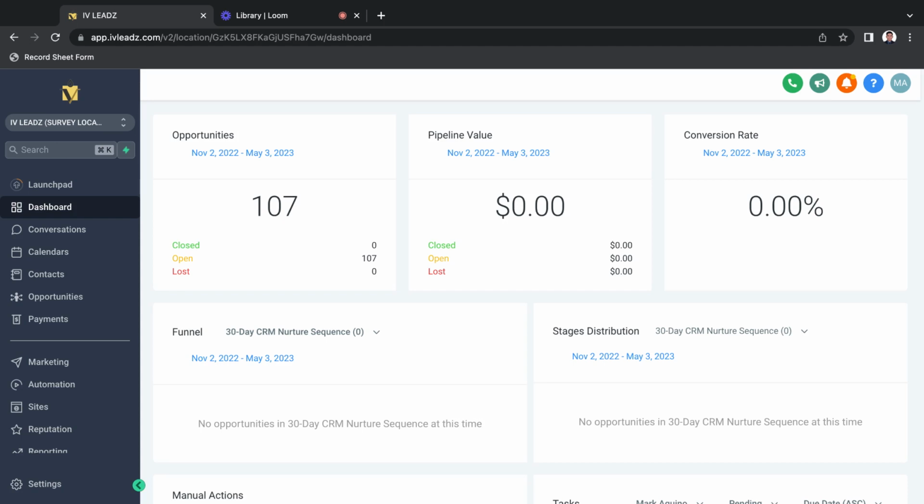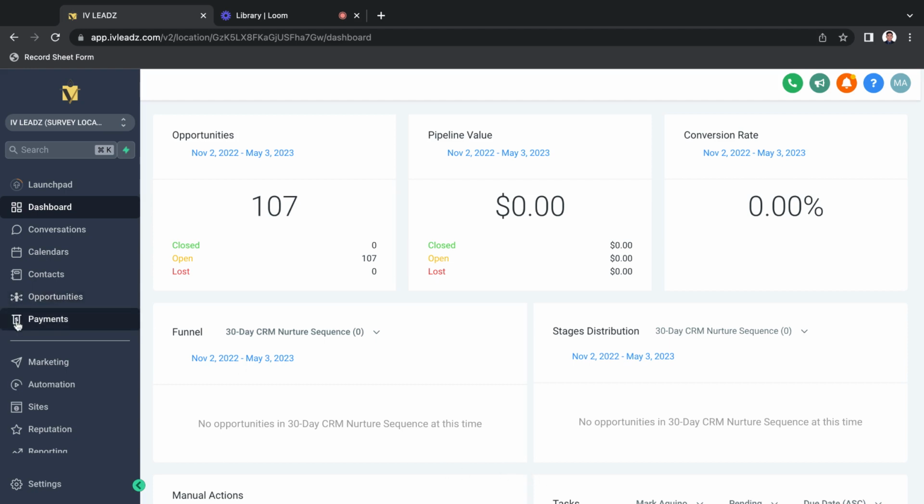Right now, there's a new update that would be beneficial for you to do some other actions so you don't have to necessarily log into your Stripe account, specifically to cancel a payment and issue a partial or full refund. Now I'm going to show you how to do that.